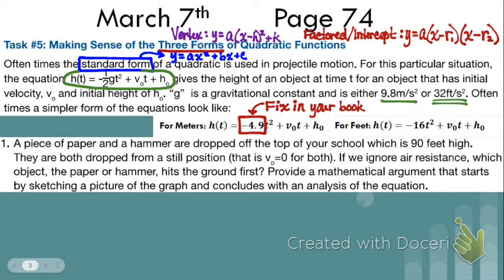Think about these equations that we have for free fall. What was the initial velocity that I put behind the piece of paper? None. I just dropped it. So what was acting on the piece of paper? Gravity. What was acting on the hammer? Gravity. Same exact force is acting on both of these. I added no additional force to either one.